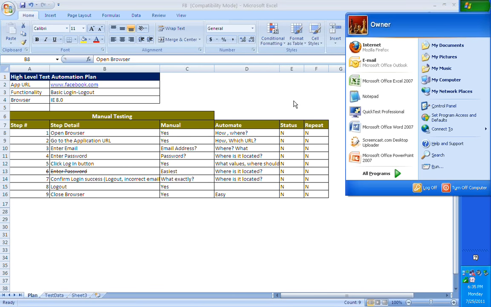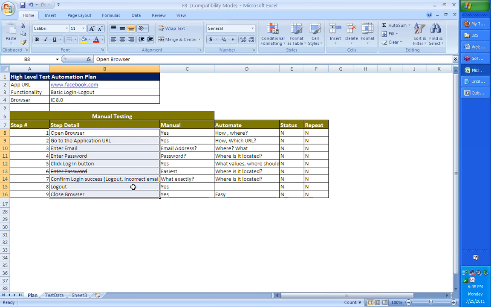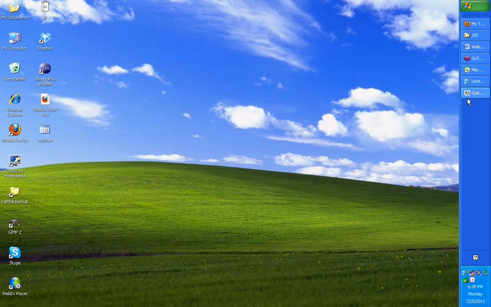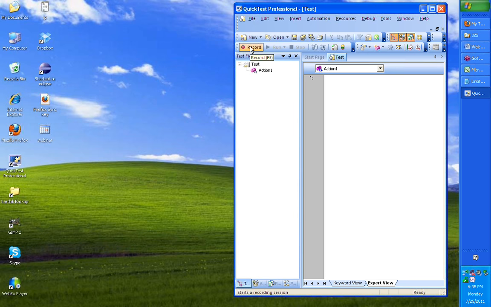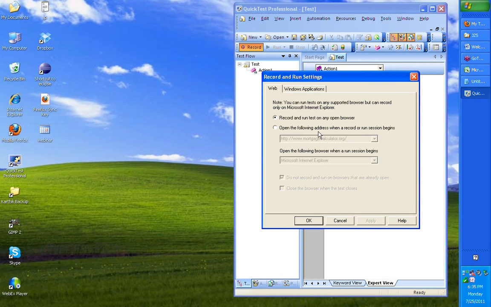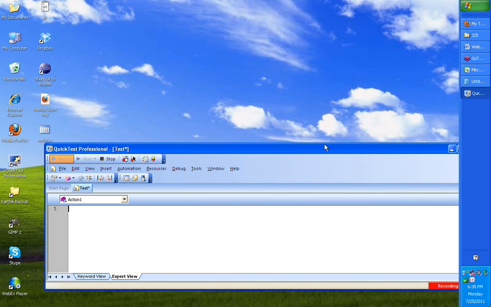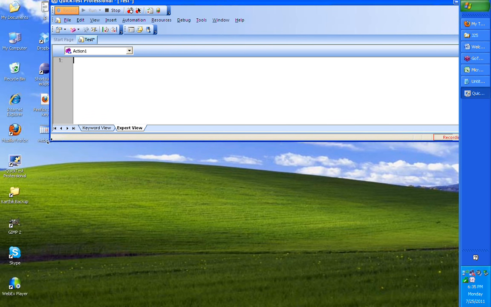Okay, so how am I going to do? I'm going to minimize everything. Hopefully we all remember these steps very well, and let me very quickly make sure that I remember my email and the password. Okay, now I'm going to minimize everything, start to click on record. That is the first instruction. It's like our baby step towards QTP, where we are saying QTP, from now on, whatever I do, please learn. What did I tell QTP? Just learn whatever I do.